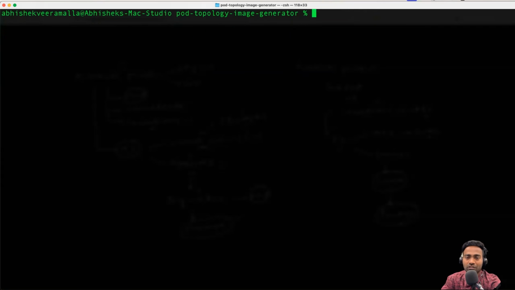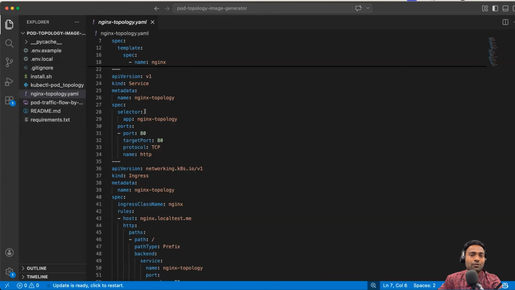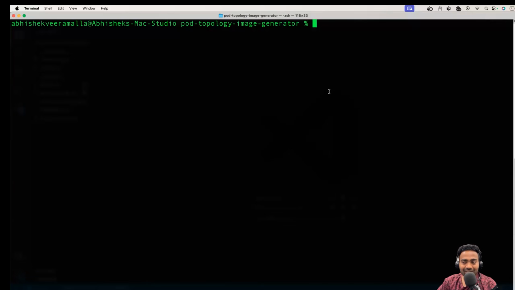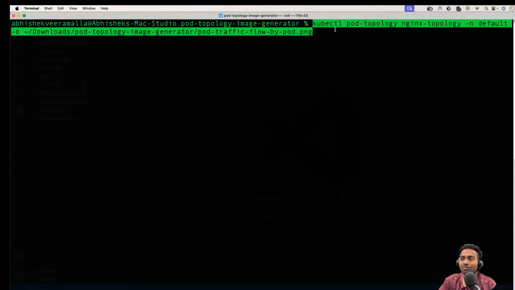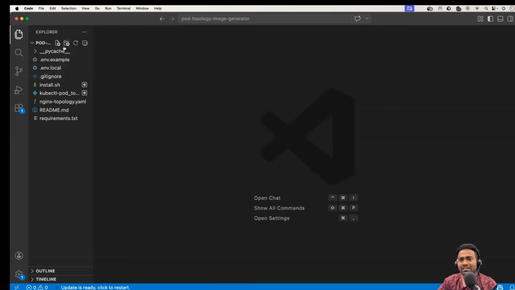Now, because you know the nginx pod is installed using this YAML, you already know the relation. But this is the command: kubectl pod topology followed by the name of the pod, namespace, and location where the image has to be saved. This is the same location where I have my source code. And you can see right now there is no image here.